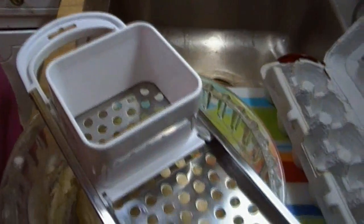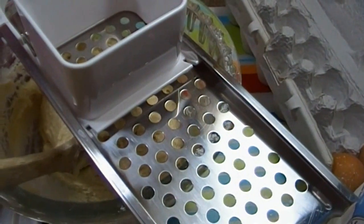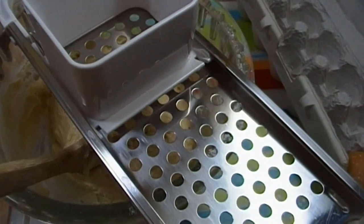And this is the Spaetzle maker. The water has not quite come to a simmer. I'm going to go ahead and turn it up, but we can get started anyway. Let me see. Oh, it's hot enough. But I'm going to turn the water up anyway. So I'm going to have Rick come over here to the stove.